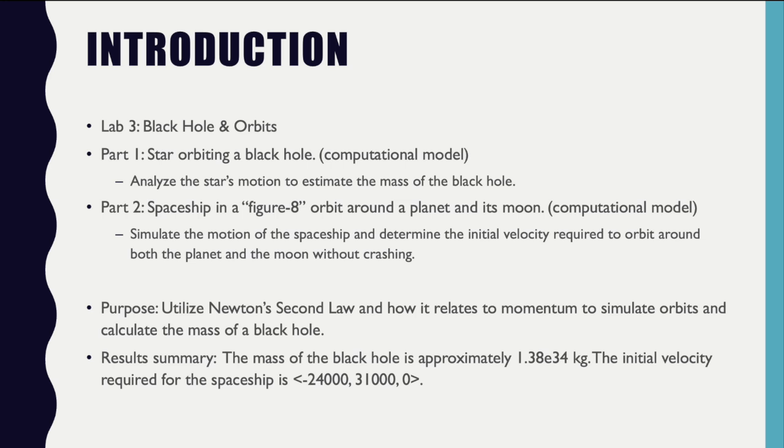The overall purpose of this lab is to utilize Newton's second law and how it relates to momentum to simulate orbits and calculate the mass of a black hole. The mass of the black hole was found to be approximately 1.38 times 10 to the 34 kilograms, and the initial velocity of the spaceship was found to be negative 24,000, 31,000, 0 meters per second.